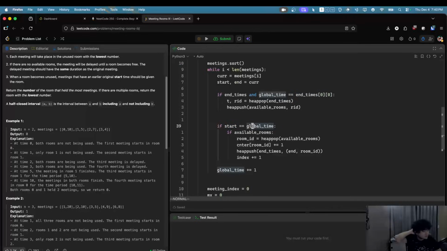Oh shoot, I forgot to do the offset thing. No, I messed up. Okay, it's the start time. Is there available rooms? No, there isn't. And then we mess up here.